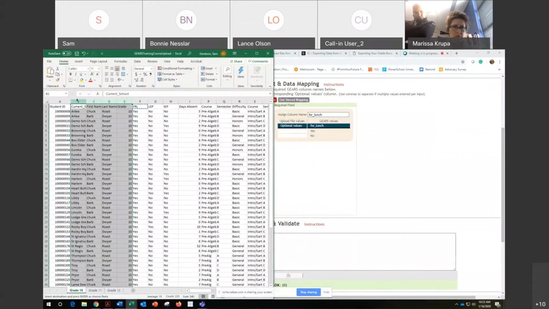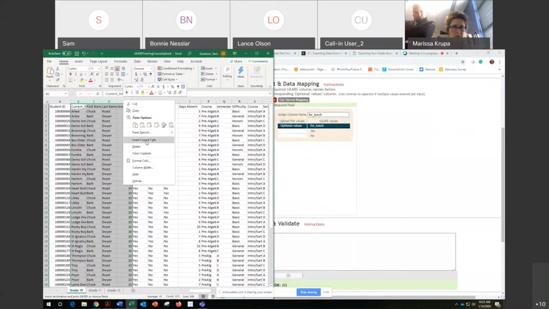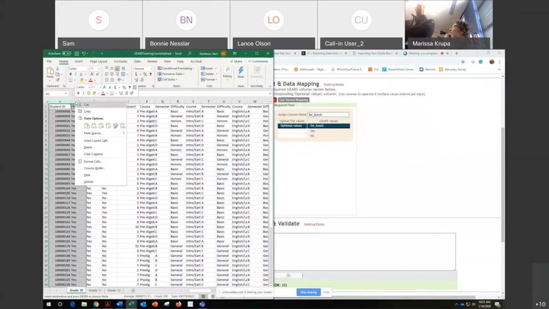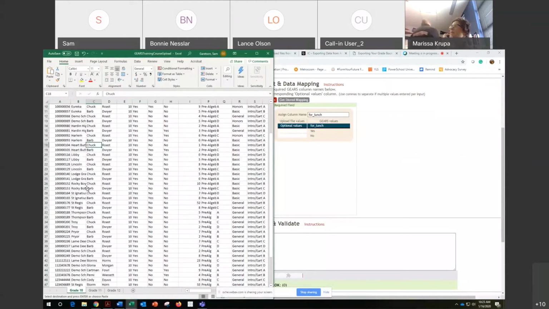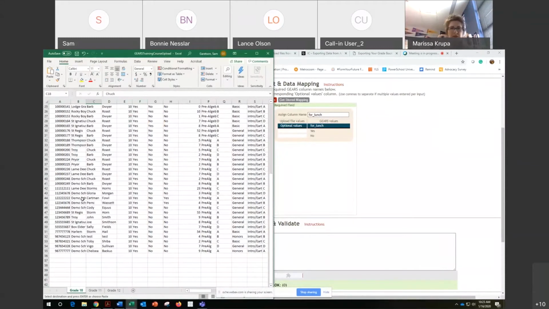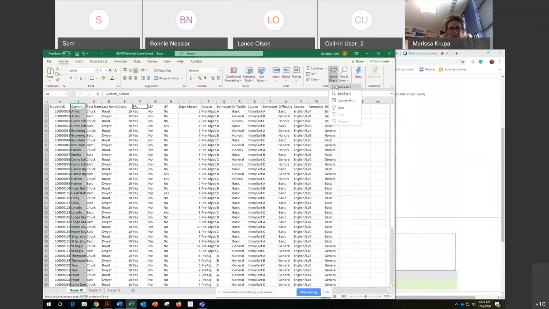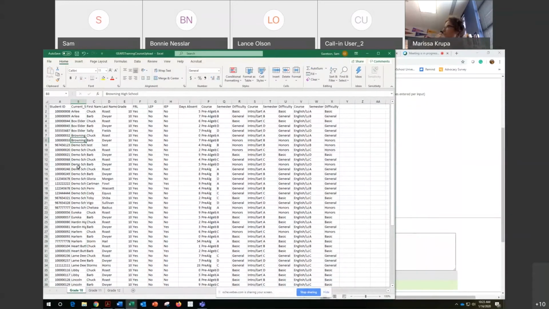If you scroll across the top, right-click, and go hide. Then you can copy and paste this information into Gears, and this is the fast way you're going to be able to do it, right? What I am going to do, though, is unhide this and make sure I'm just selecting my demo school 2 participants. You won't have to do this because it'll all just be from the same school, but I will have to do this real quick. So I'm going to just sort it.